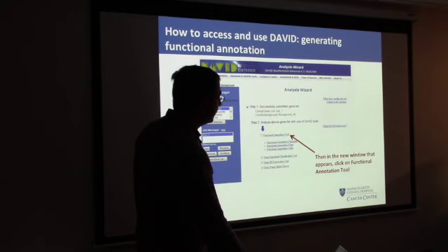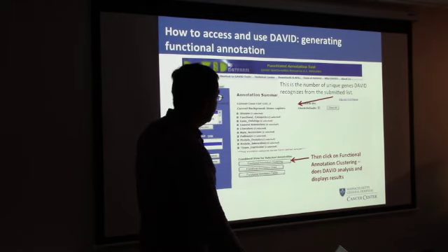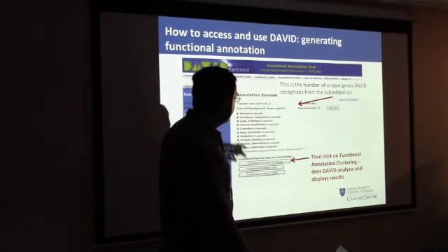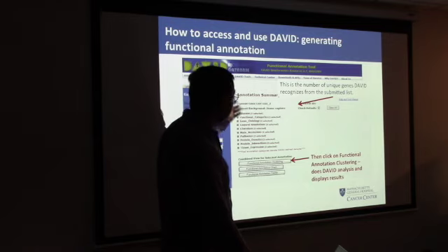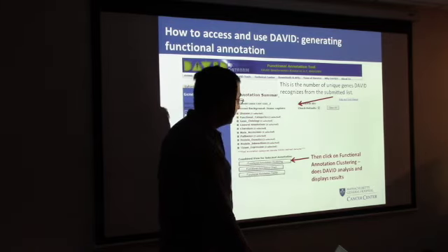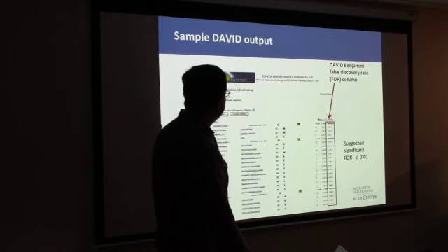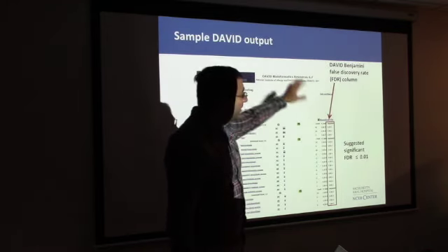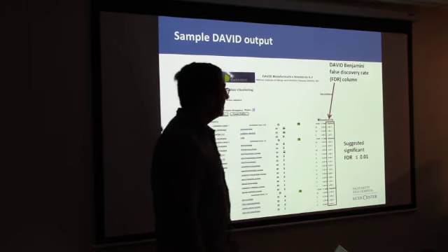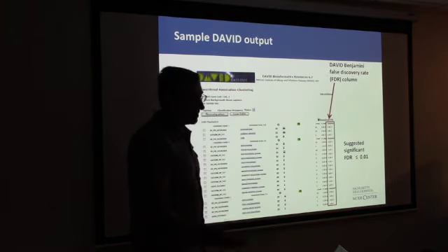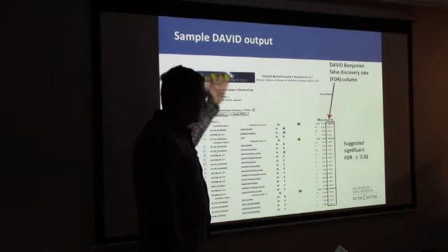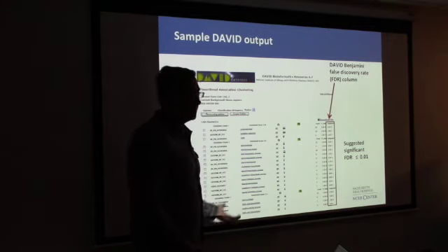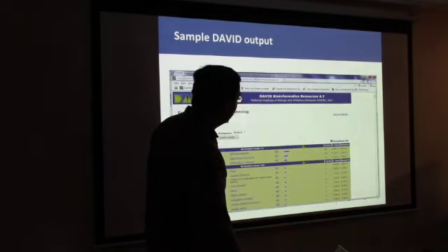Then a new window appears, click on the annotation tool, and then you can look at your annotation clustering after the results. This is the number of unique gene IDs DAVID recognizes from the submitted list, and you can do your annotation clustering, which you can then look at. It gives you a false discovery rate adjusted with the Benjamini-Hochberg correction, which I was talking about after the adjustment. So you look at those, and then you can start looking at whatever you find. What is the meaning of all this? I honestly don't know. This is the part where you guys take it from here.